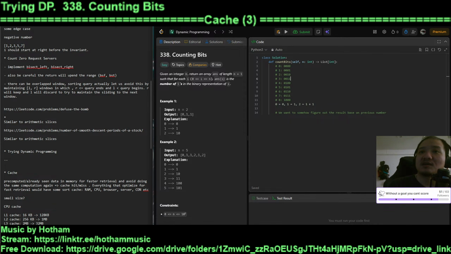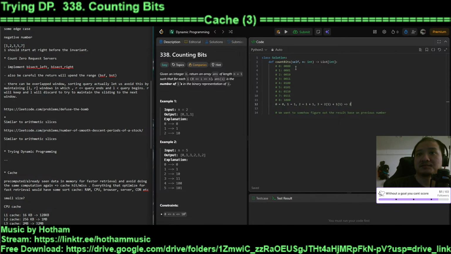So it looks like for 3, right, it's going to be equal to 2 plus 1. So we know the number of 1 in 2, we got 1. Number 1 here, it'll be 2, right?